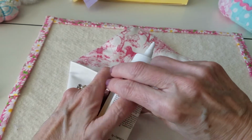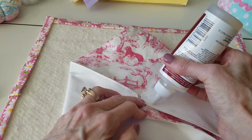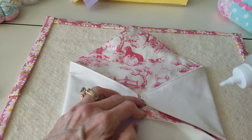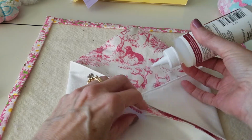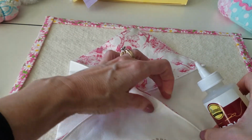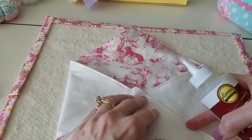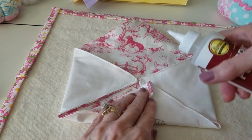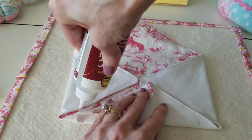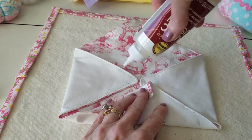Okay, let's see if that works. There we go. I'm just going to put a little bit of glue all the way down. This fabric glue really works great. That way you don't have to sew it, because I would have to sew it by hand. If you do want to sew it, you're going to have to do it by hand. I didn't want to, and it worked so well on my other one. I'm having to really squeeze this bottle. It doesn't want to come out.